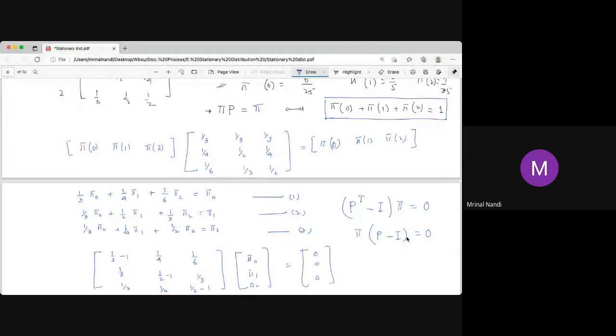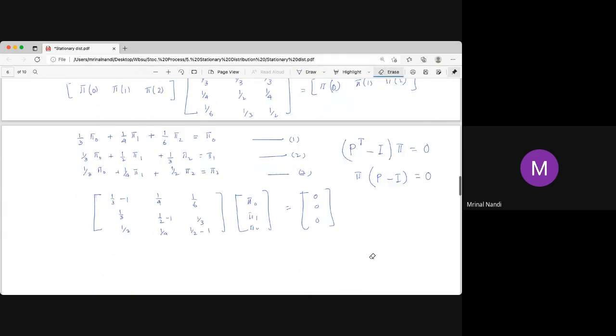Now obviously this determinant is 0, because if we add all columns or rows for P minus I, or for P transpose minus I, the last matrix, then if we add all the rows, this will only be 0, 0, 0. Because just 1/3, minus 1, 1/3, 1/3, if you add this, 0, 0, 0. 1/4, half, minus 1, 1/4, if we add this, 0, 0, 0. Again 1/6, 1/3, half minus 1, if we add this, it should be 0.